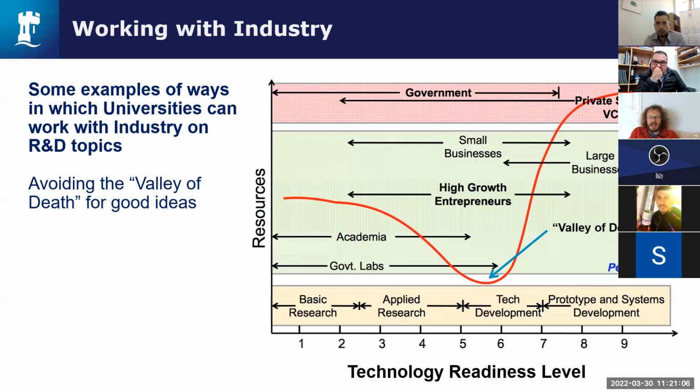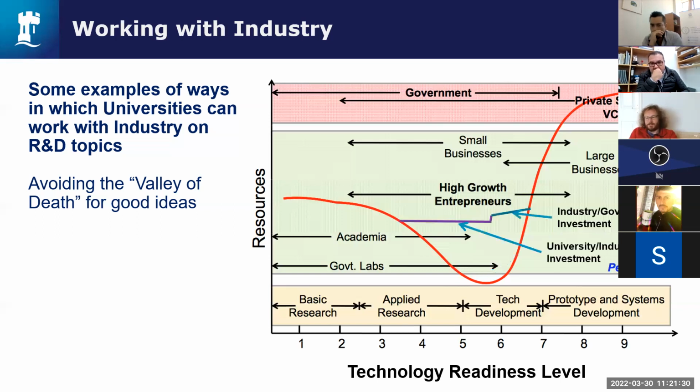This is the area where those great new ideas need to get into a product. And we call it the valley of death of good ideas, because if there's not enough funding in that technology readiness level 4, 5, and 6, then nobody will take the risk of taking those ideas through into industry. So one of the things we find is we need university, industry, and government funding to bridge that valley and to get those new ideas, which have been proven by you as PhD students in the laboratory, and get those into an industrial setting.